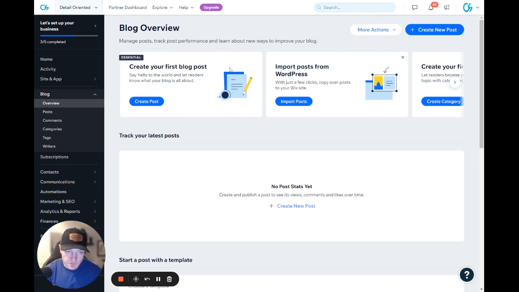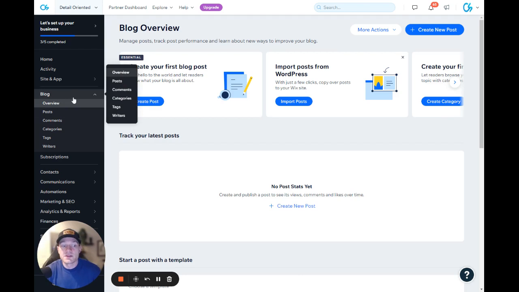So you may have posts already on your site. You may not. If you do not have posts on your site, probably you're going to have some placeholder posts right in this section. Track your latest posts. You can manage, and I recommend you manage your blog from your dashboard and not from Wix Editor. We do this because we don't want to edit or adjust or change things on the site if we don't want to. And sometimes we will click something and move something, and then it'll get all messed up on our website. So doing this from your Wix dashboard is your best bet.